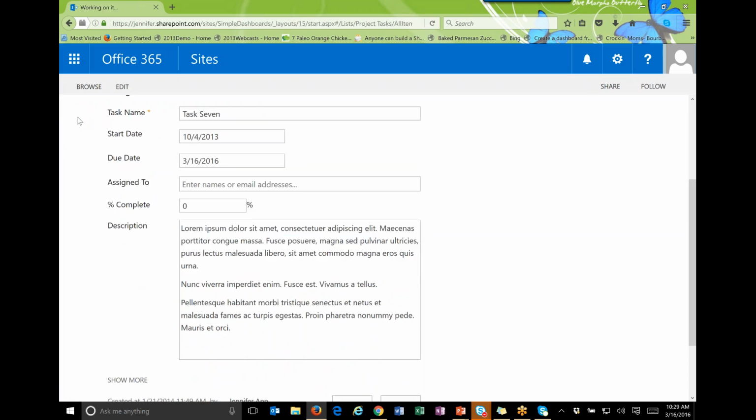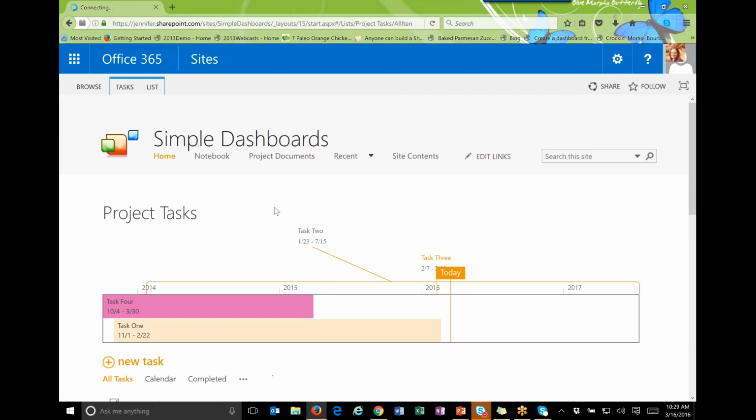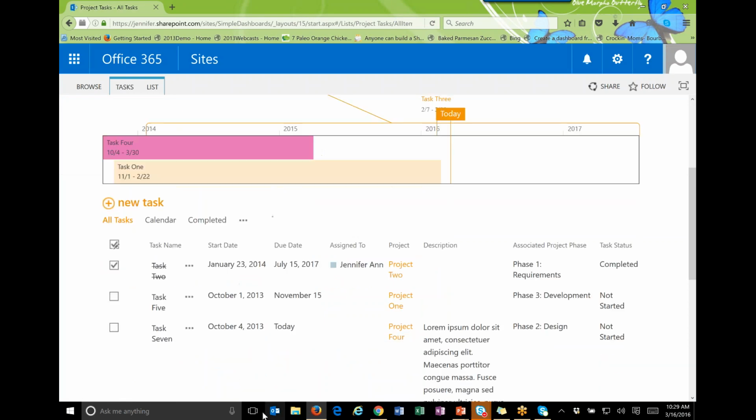Okay, we're going to save that, and I just want to show you what happens with the friendly date. Notice that it says today now, and so it's going to go in with the dates and give me futuristic, like so tomorrow, yesterday, Tuesday, Monday, as well as July 15th, as well as November 15th, and so it's going to show me the dates based on where I'm at.